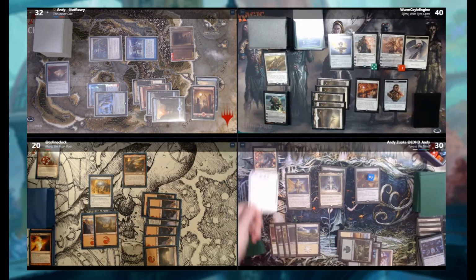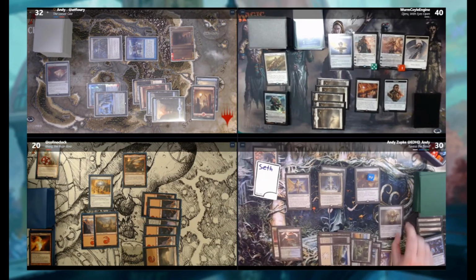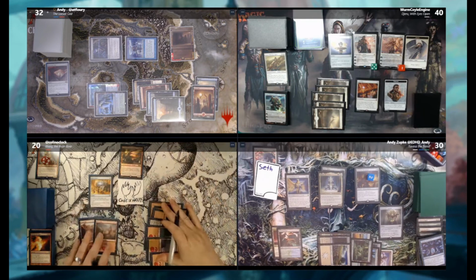So I'm putting that on Seth, the dragon. That's a great name. The name's Seth. Drakuseth. And then, let's see. Gonna pay 3 for a Chromatic Lantern. Nice. Cage of Hands. There it is.